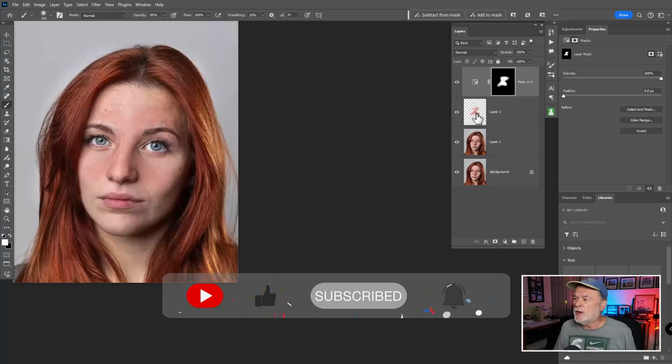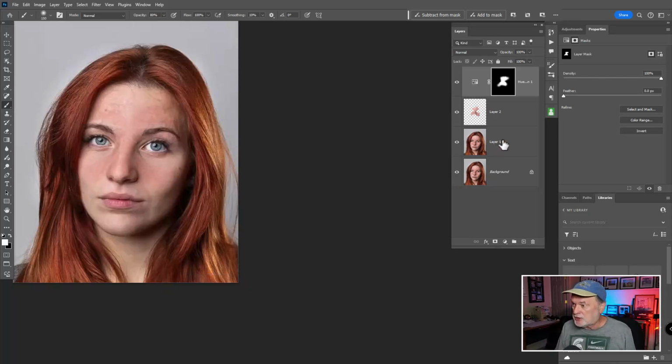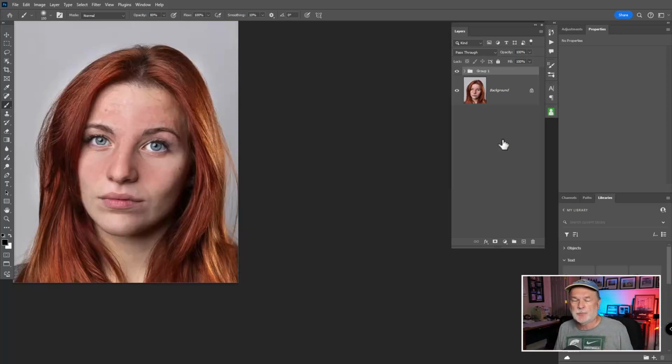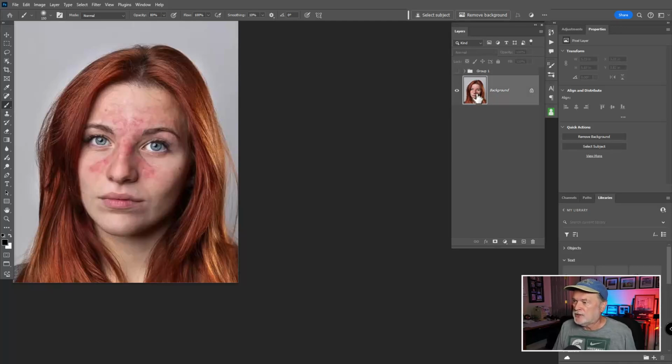Okay, so this is one way. I'm just going to select all 3 layers here, and I'm going to do Control G, Command G on a Mac. That just puts it into a group, because I want to do 3 other methods, because this is all about choice, and this is not about what's right or wrong. I'm going to turn this off, so we're back to seeing the original background image. I'm going to Control J, Command J on a Mac to duplicate it, and this will be my second attempt at this. And this is going to be using a program called Luminar Neo. And I'll show you a unique way of maybe using this and see how far we can get with this.